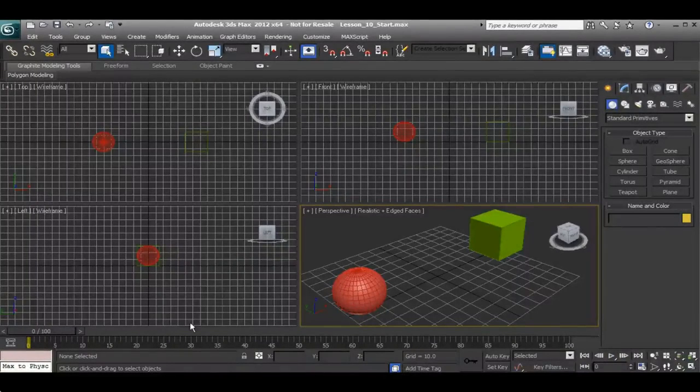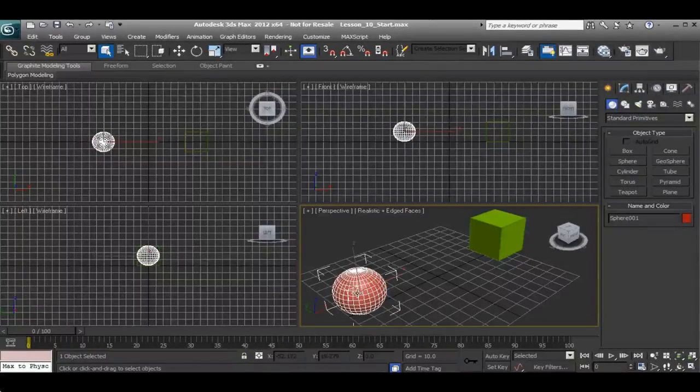What we want to do now is discuss how we can create keyframes and get some animations going in our scene. The first thing we want to do is select an object that we want to animate, and then activate one of our keying modes. We have auto key mode, and then we have set key mode. We're going to discuss set key first, because this is how we can manually set keyframes on our track bar.